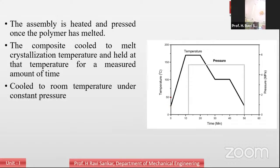The heating time and the temperature are some of the process parameters I can study. I can change the process temperature. I can change the process time. I can change the heating time. So different process temperatures give different results.